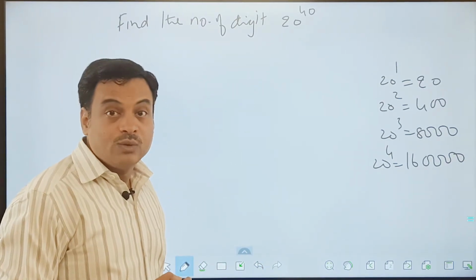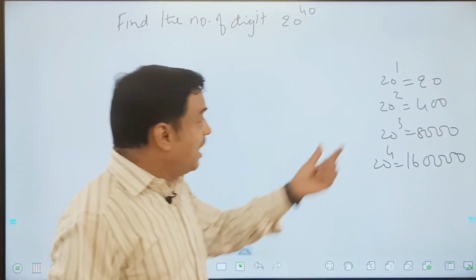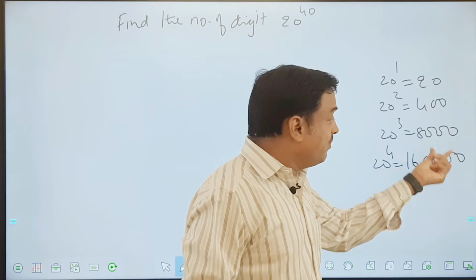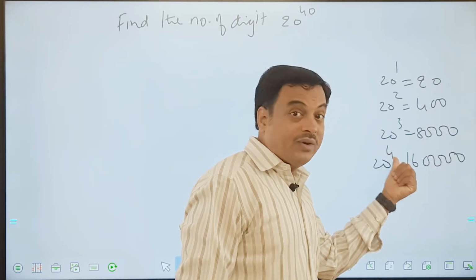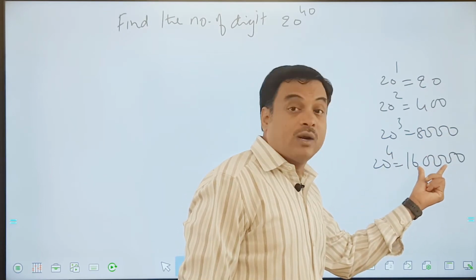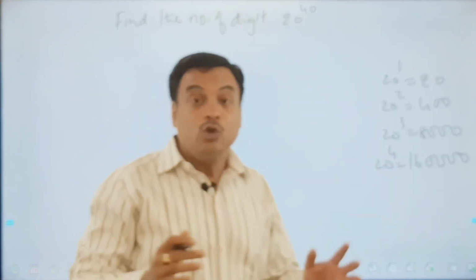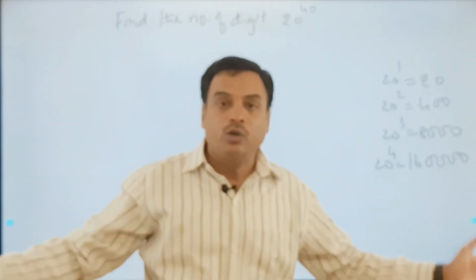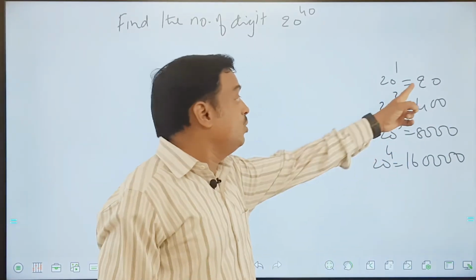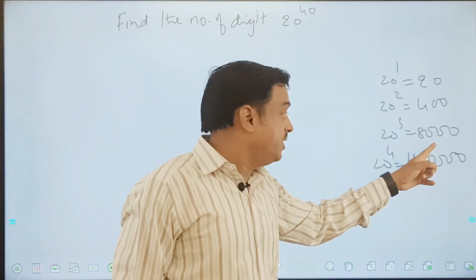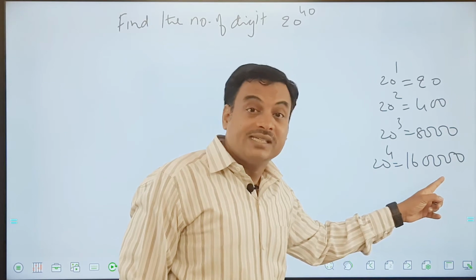That is 1,60,000, and so on it goes like that. So the number of digits is increasing. You see, the number of digits is increasing. At 4 as a power, this has around 6 digits. I want to know 2 power 40. Imagine 2 power 40 is a huge number. I want to know how many digits will come. Here 2 digits, here 3 digits, here 4 digits, and here something like 6 digits we got.